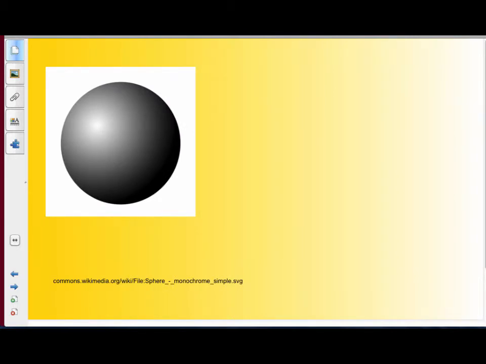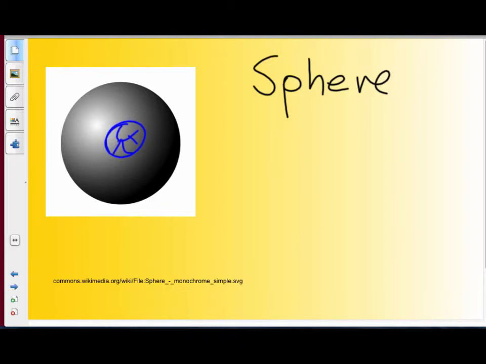Let's have a look at another shape here. Do you know what this is called? Rhymes with here. Yes, it's called a sphere. Originally, people thought that the sphere was in heaven, and the Earth existed within a little sphere just here. That's a little funny thing for you to think about. That's where we got the word sphere from, the spheres of heaven. But these days we don't remember that.